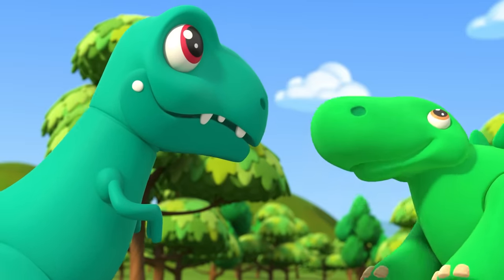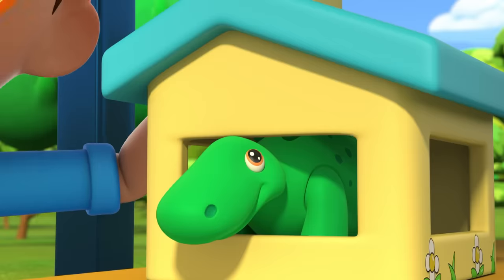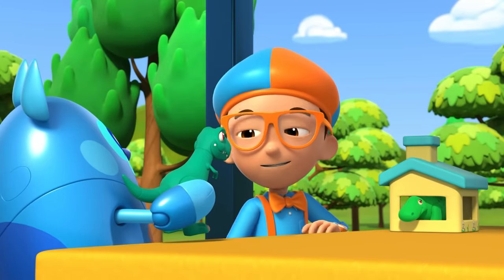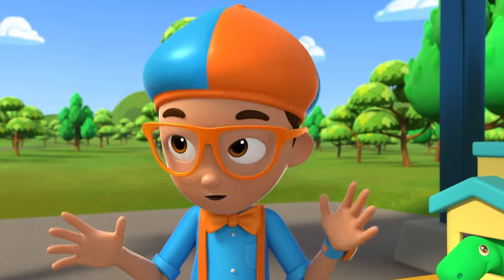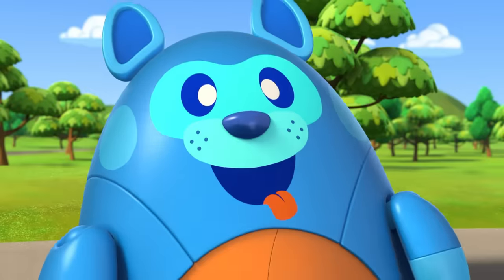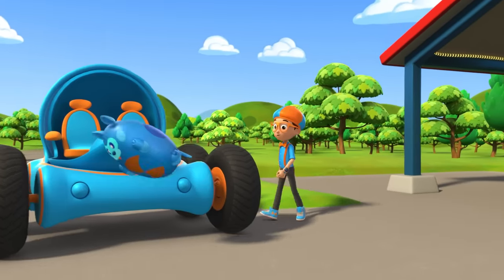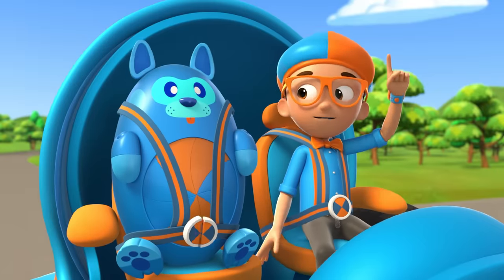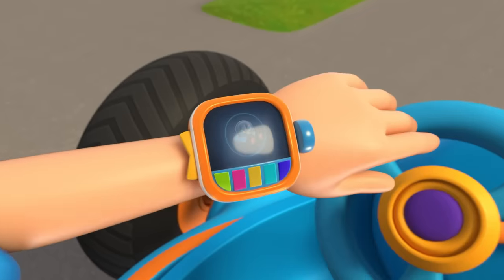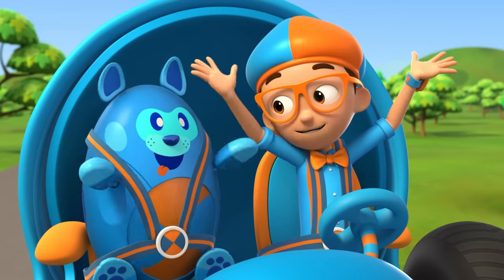Rawr! Rawr! You're right, D.BO. It would be fun to have a dinosaur as a pet. I wonder, would a dinosaur make a good pet? Good thinking! We'll go back in time to find out! I'm gonna need the grabber arm and monster truck wheels. Grabber arm, monster truck wheels, confirmed. Activate Blippi Station!